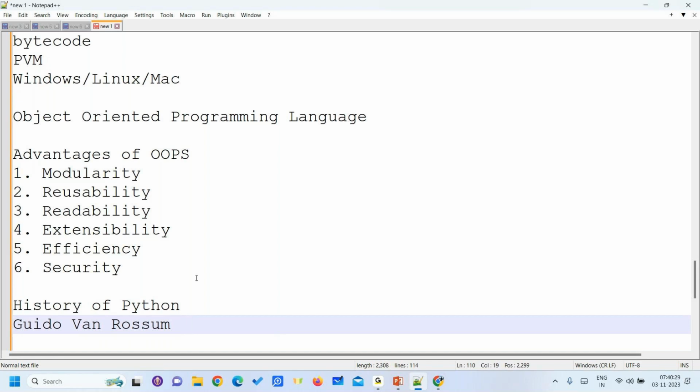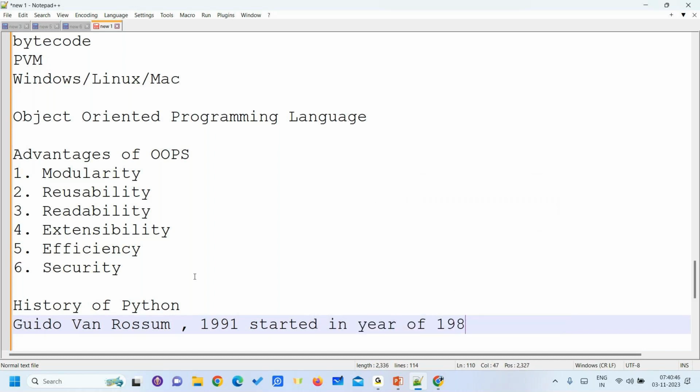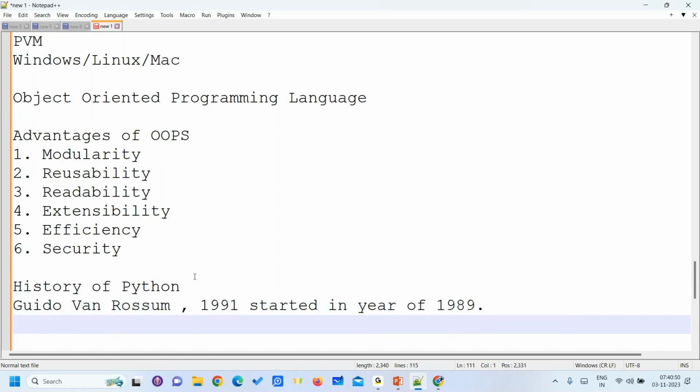Okay, and its official first release was in 1991, but it was started in the year 1989. Okay, and it was released in 1991.